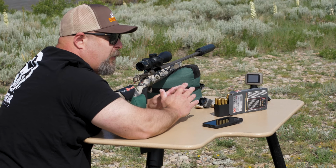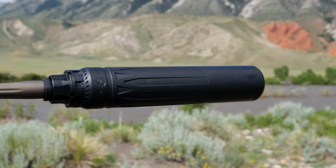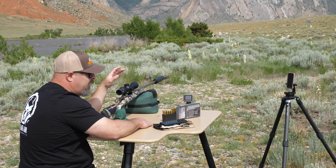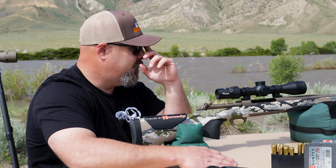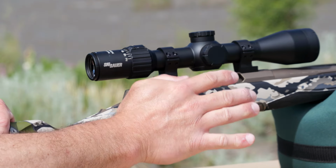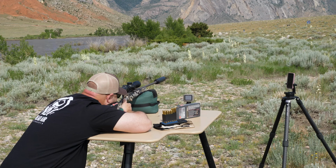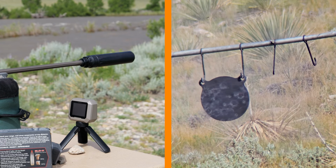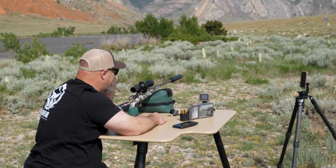And that's kind of the premise behind everything Dead Air's got going on. It's not just about sound suppression, it's about the tone of the suppressor and the sound coming out of it as well. Now I'm gonna send 3 downrange at a steel plate. We're gonna see if it's quieter and what the felt recoil is. So let's send her. You broke it. Holy smokes, that recoil was like a 6.5 Creedmoor out of a 300 Win Mag.